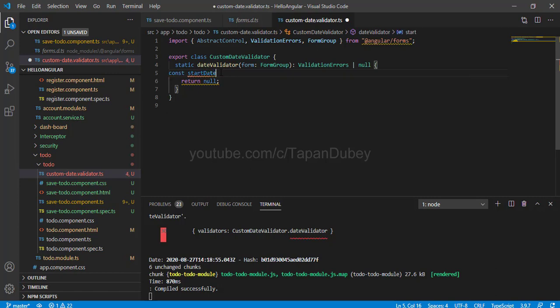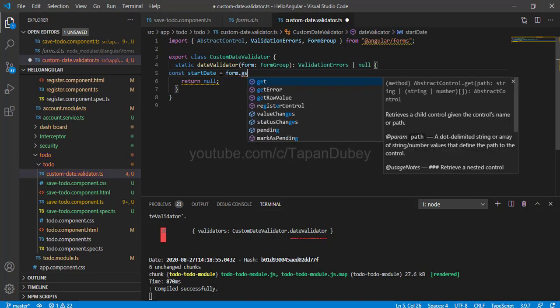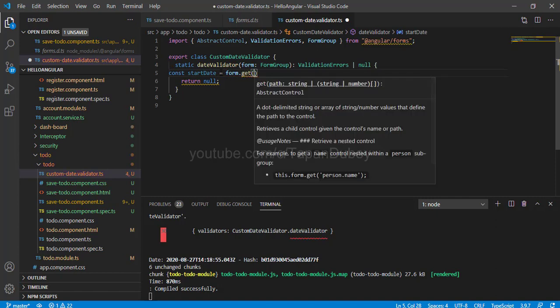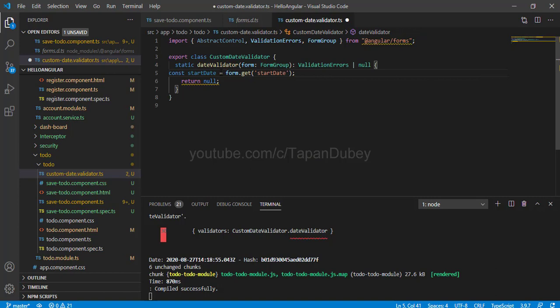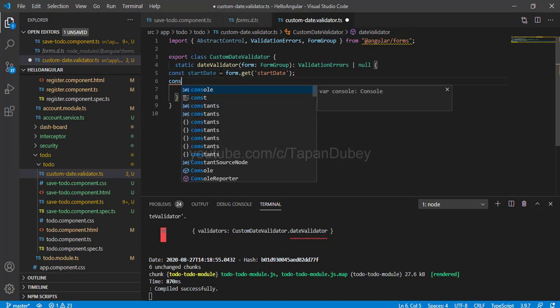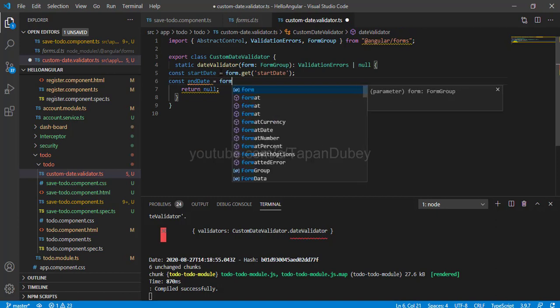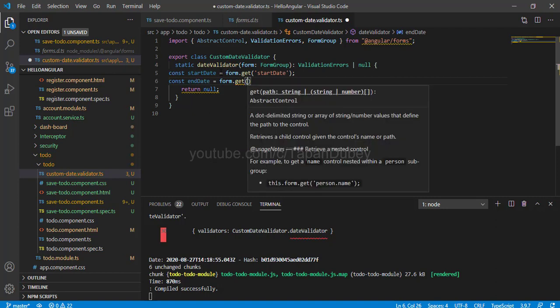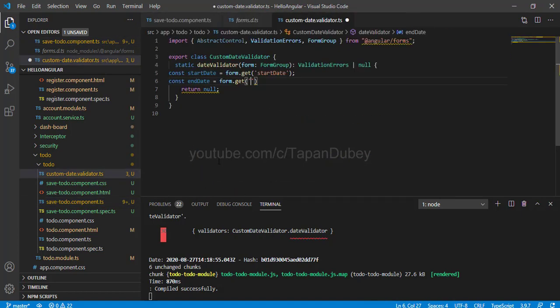Start date equals form dot get, and inside get we can pass the control name. So we have a start date. Similar to that, let's take end date: end date equals form dot get, and inside that we pass the end date control name. Let's copy and paste it for end date as well. Now we have both controls.